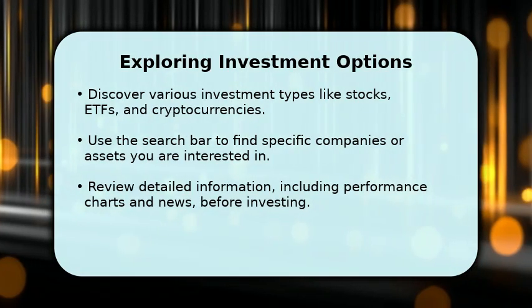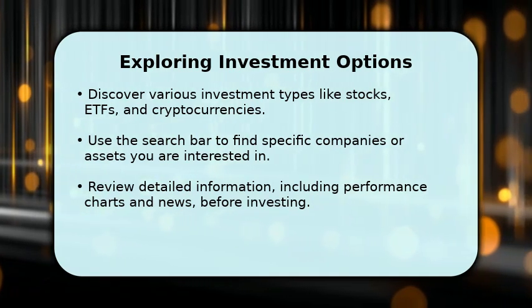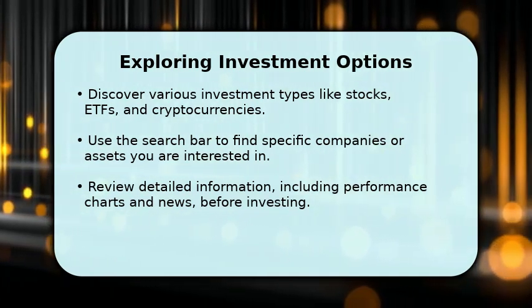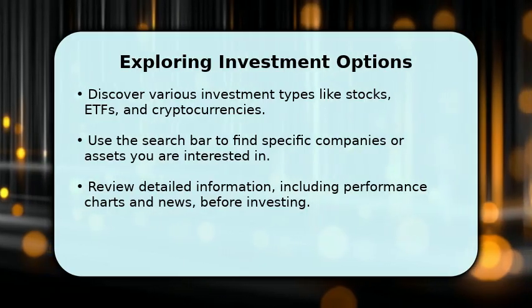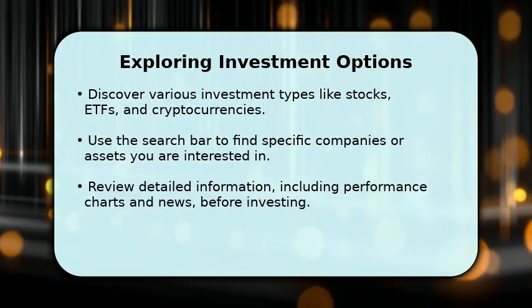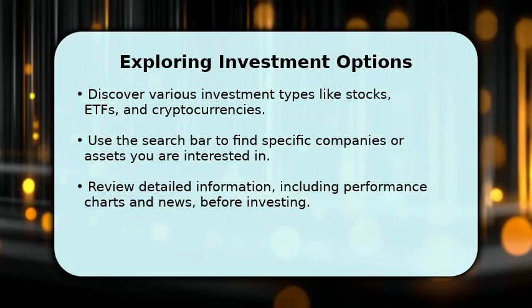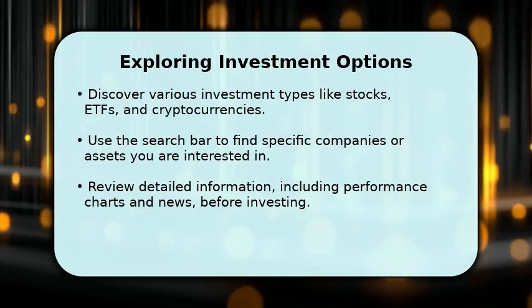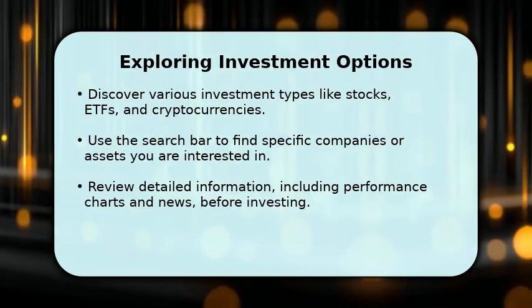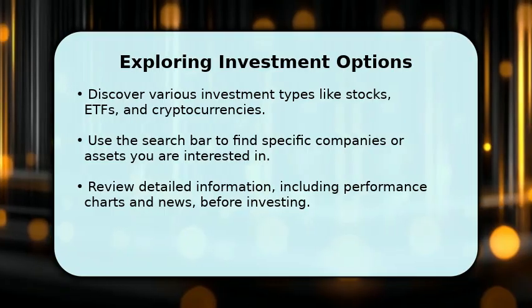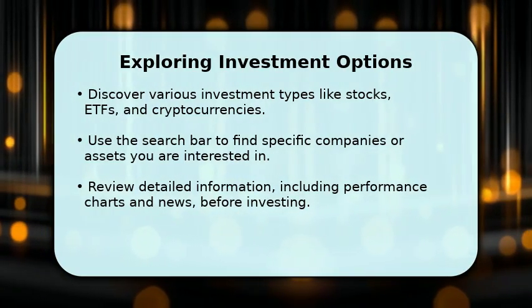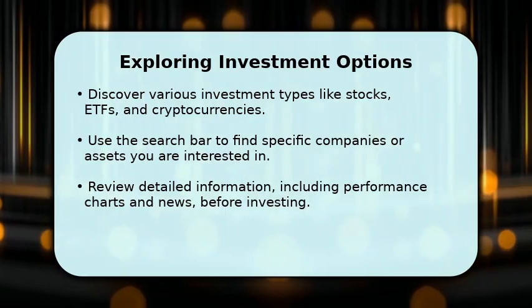Once your account is funded, it's time to explore your investment options. Robinhood offers a wide range of assets, including individual stocks, exchange-traded funds, and even cryptocurrencies. Use the intuitive search bar to easily find specific companies or assets you're interested in. Before making any decisions, take time to review the detailed information provided, such as performance charts and recent news.